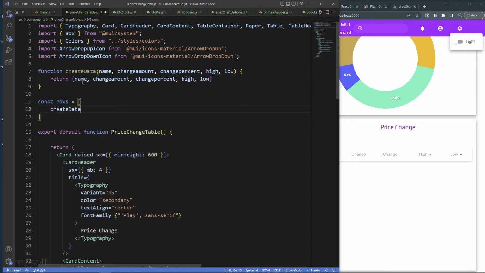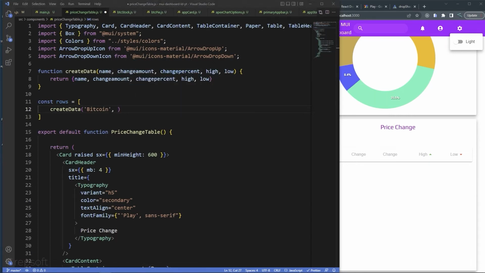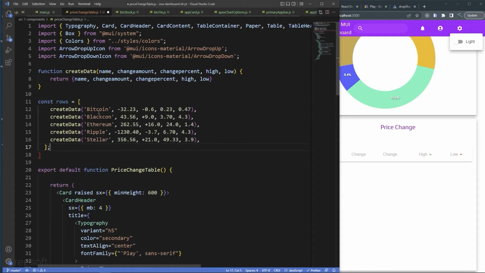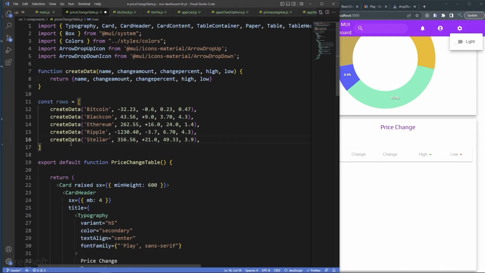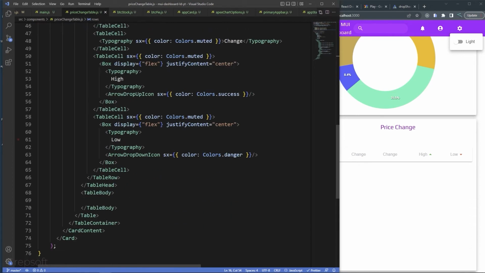We can say create data, and say Bitcoin, and then the rest I'm just gonna copy and paste because I don't want to repeat myself. So we're basically creating all these different rows. In a real app, or in future, we will connect this to a backend so we can pull this from a live server. But for now, of course, you want to always test with fake data.